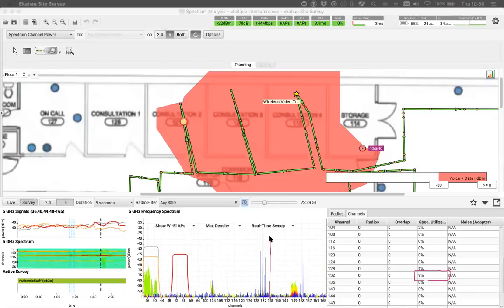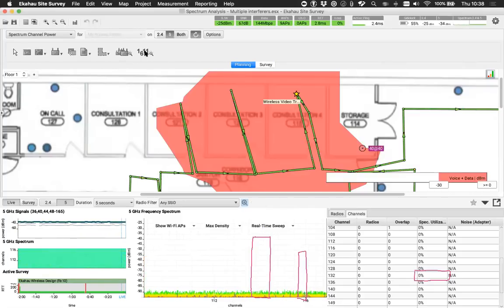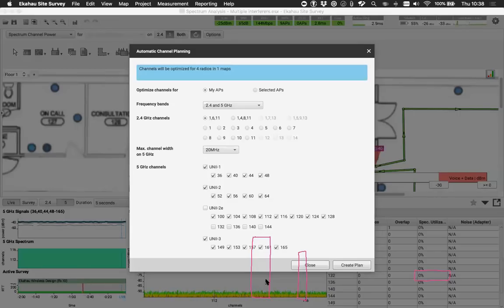So let's say that this camera or whatever it is is completely unremovable. We cannot remove that. It is critical for business functions. And so is this one. There's another one here, a little hint on 153. If we find those there, then when you perform your design in Ekahau, you can use the channel planner, and you can basically, well, I changed my view, but I think it was 132. We could take 132 and 136 out of our channel plan, as well as 153, and essentially design around that. So we have essentially performed some spectrum channel planning to accommodate those devices if we're unable to remove those.